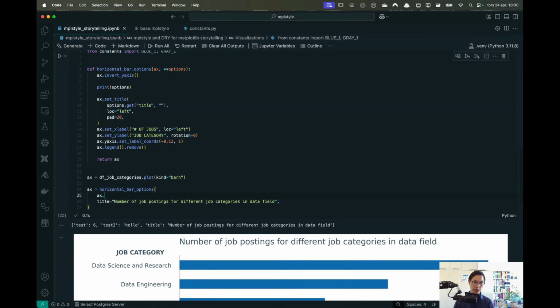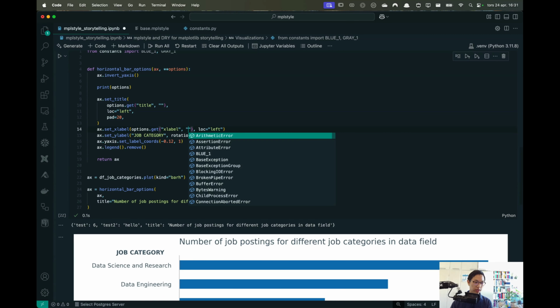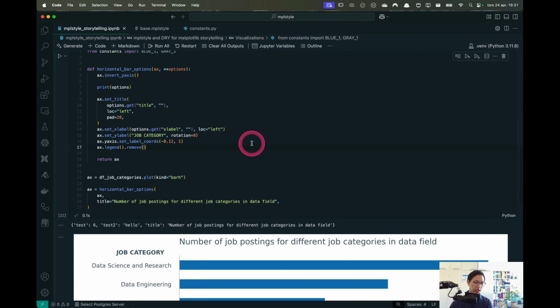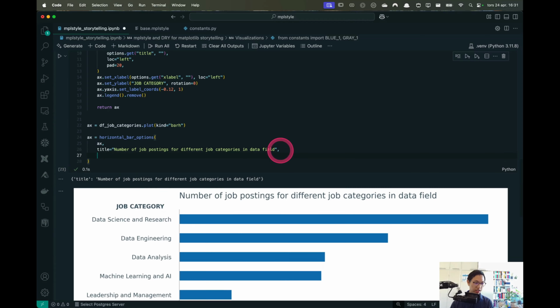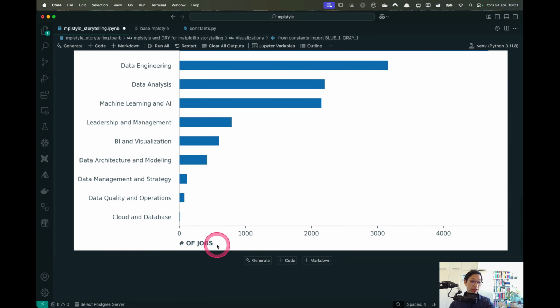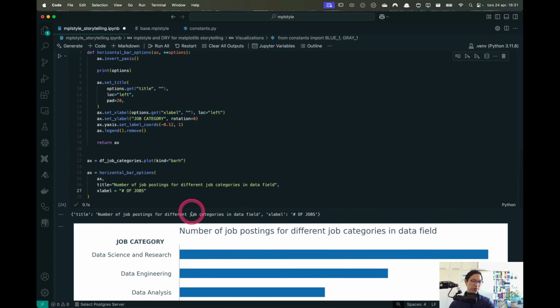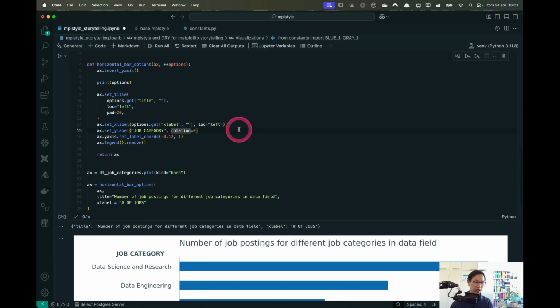Okay, so now you understand how the kwargs work. So keyword arguments, star kwargs. Let's use this to our advantage and make this more general. Xlabel, of course, we can do options.get xlabel, nothing. And if I run this one, you can see nothing because we haven't added an xlabel. But if I do xlabel equals to number of jobs, you can see number of jobs. So cool.